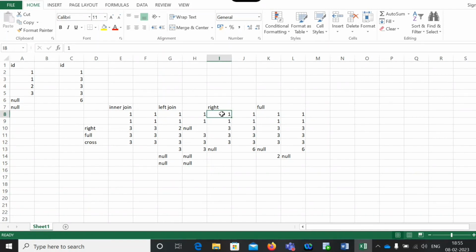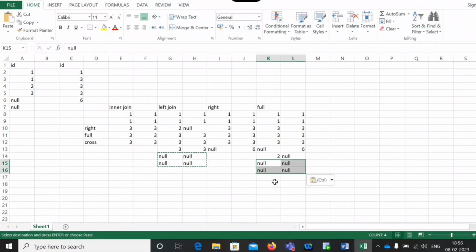it remains the same. We'll get the same results. You have some extra records on the left side, not on the right side. Right? If you go with the full join, you may see 2 extra nulls here. Null, null, null. Sir, in both tables, common nulls, will they come? We'll cover each and every point. I don't want to miss anything with you. Okay? Step by step we need to move.